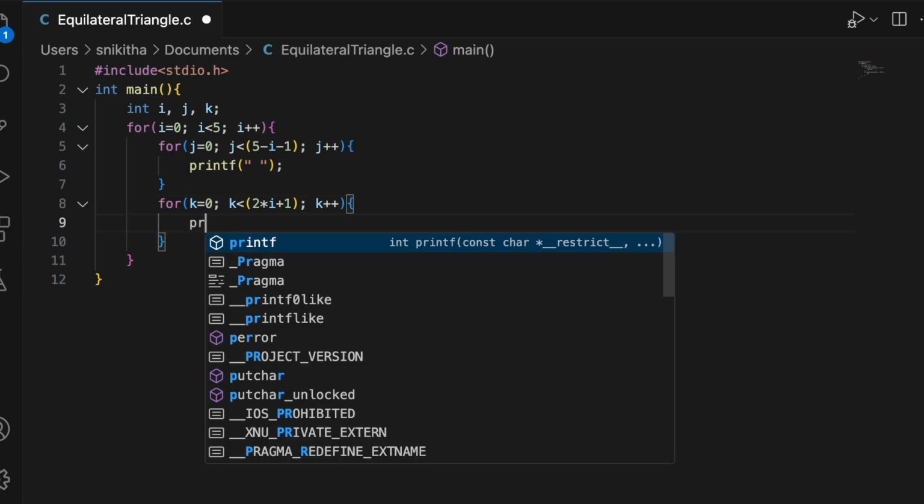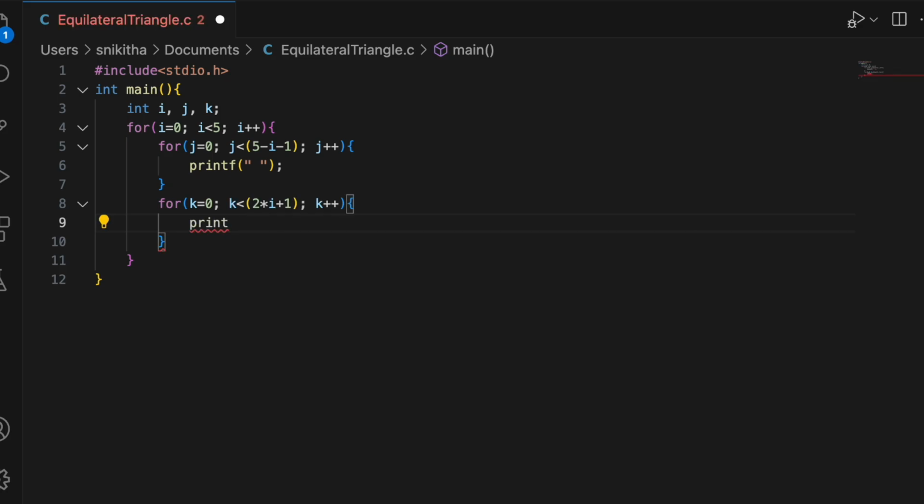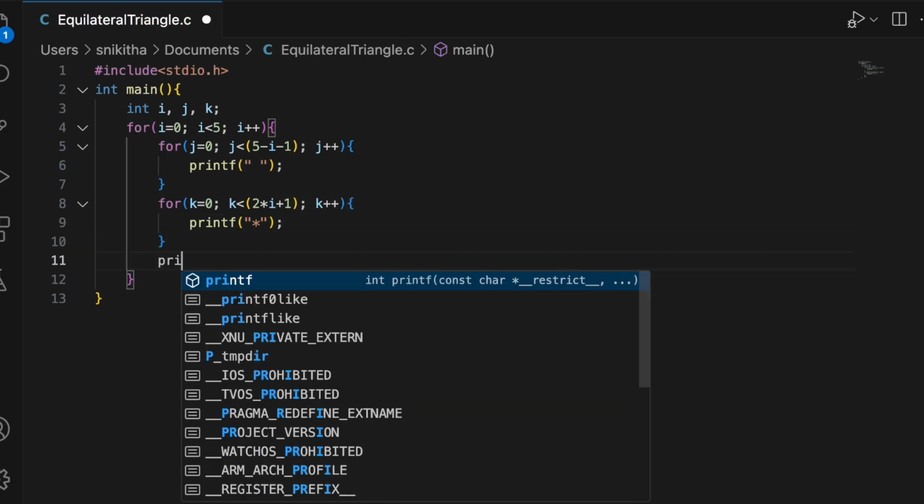We'll print the stars using the printf function again. And after writing the 2 loops, we write a printf function to go to the next line.